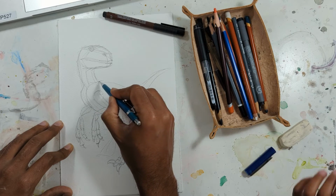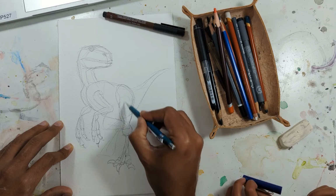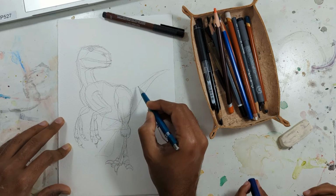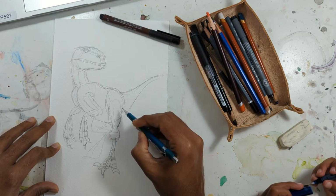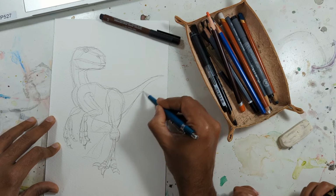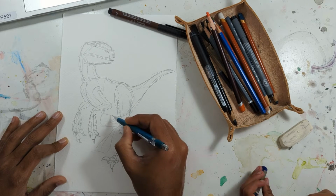If you draw the curve straight, the body looks straight. So you want to draw reflecting the shape of the animal or the contours. Okay. So the last leg.